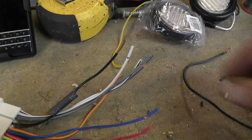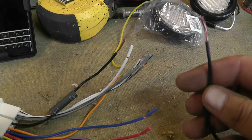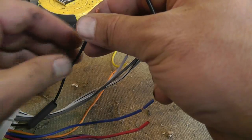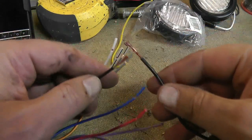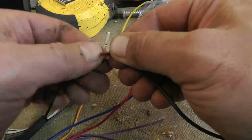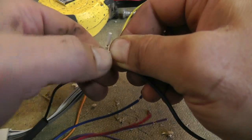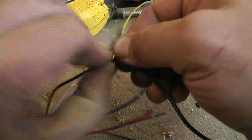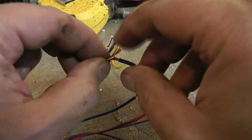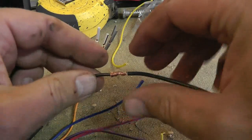Okay, so what I've done is I'm starting just with the ground wire here, because it was the most important one in my opinion. So basically what I've done is I put a piece of heat shrink on here. Don't forget that, or you're going to be redoing your connection here. And you just basically do this. You cross the two wires over like that, and you wind that one over top of that wire. So I'm wrapping the wire from the radio to the vehicle connector. I'm going to go back and wrap this one here around there, and it's as simple as that. Makes a very solid connection.